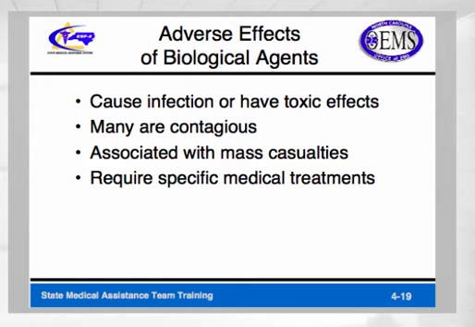Such an example would be a deliberate attempt to spread hoof and mouth disease in the cattle-producing areas of the United States. Biological agents affect human health primarily by causing infection in persons who are exposed to the agent, and in some cases, those who come in contact with these victims.